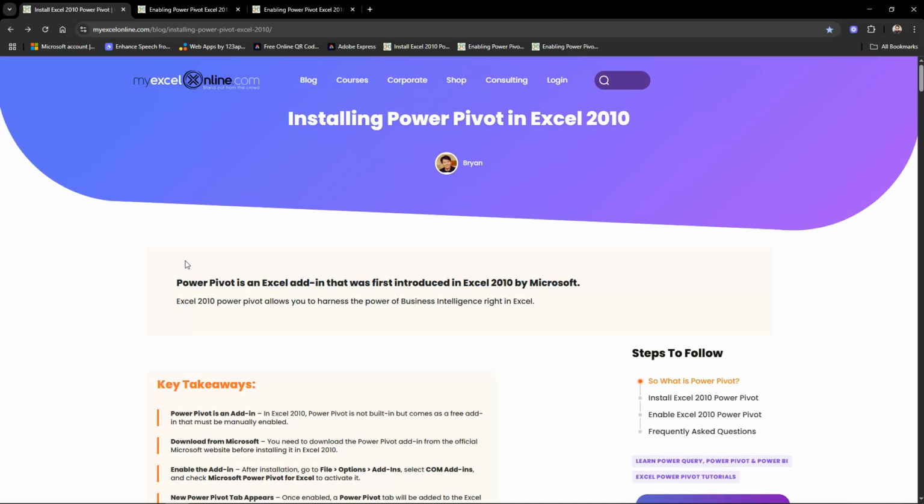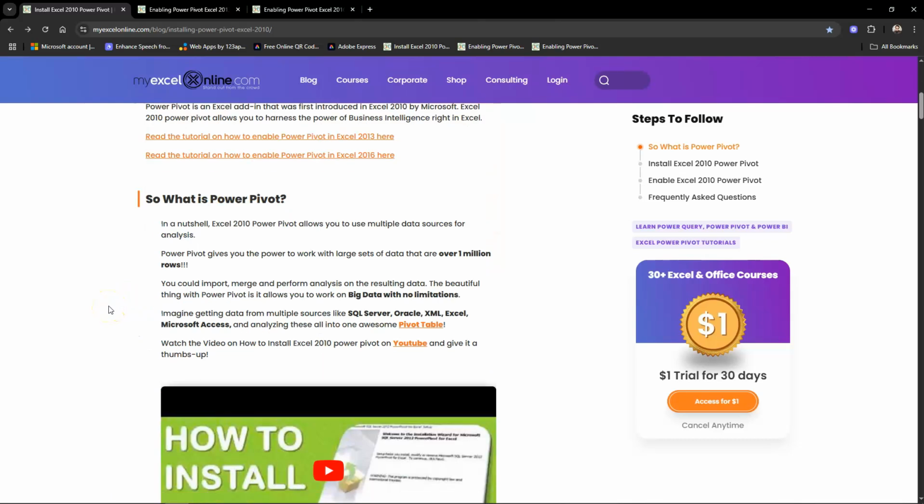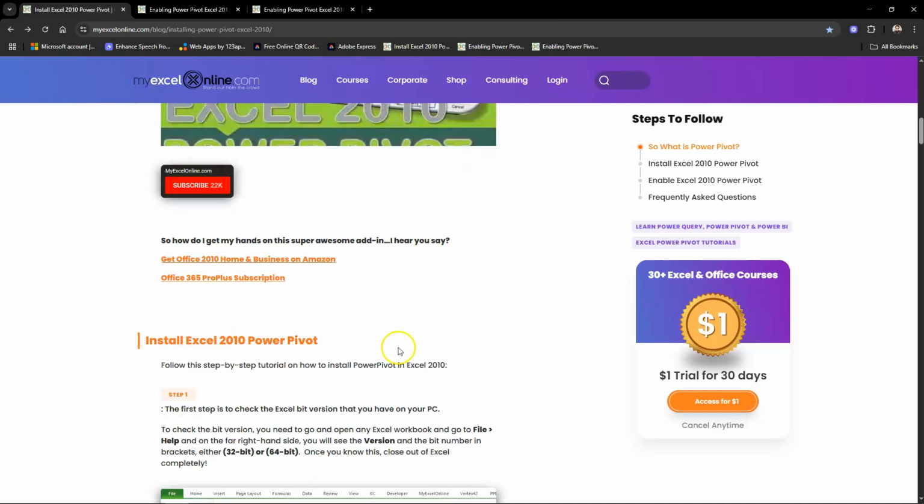All right. So now we are here, and this is the link where I will first guide you if you are using Excel 2010, and how you can install Power Pivot. Remember that in 2010 you need to download this and then install it, and then you can use it. So how do you install Excel 2010 Power Pivot? First you need to check if you are using Excel 2010.